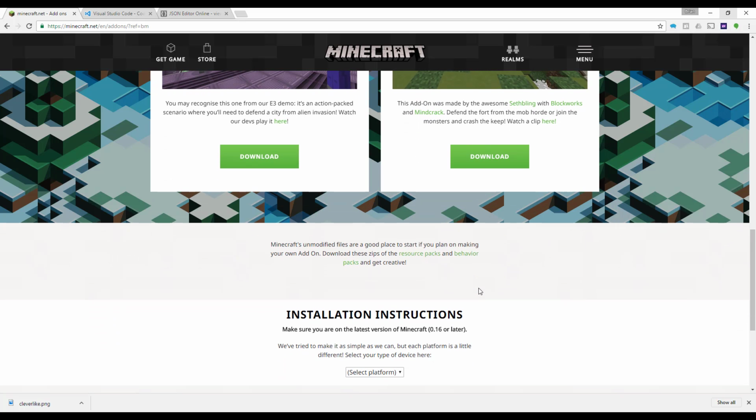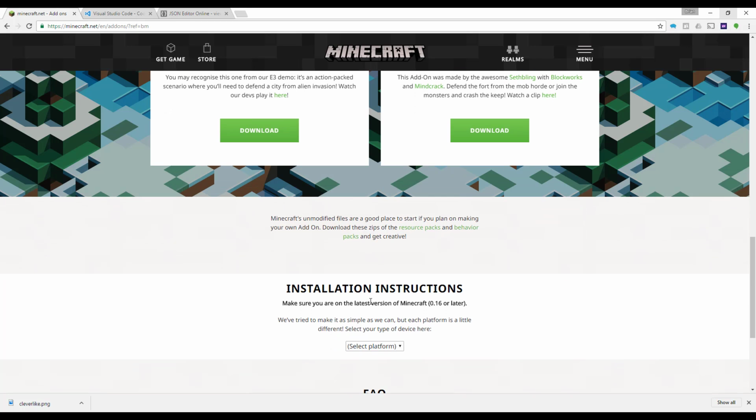And then you'll see on this page, down in the bottom here, not only does it show you the install instructions for how do you install these add-ons in your different platforms, but it gives you the download links to starter packs. These are add-on packs that are ready to be customized. So what we're going to do is go ahead and download these two. So I'm going to click to download the resource packs, and I'm going to click to download the behavior pack. Okay, so that's going to go ahead and download down here at the bottom.